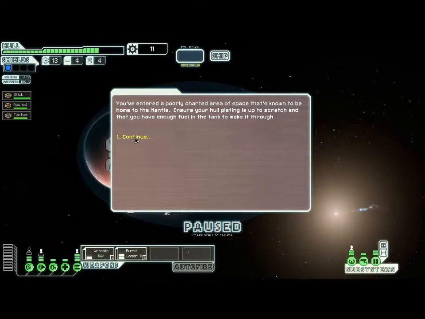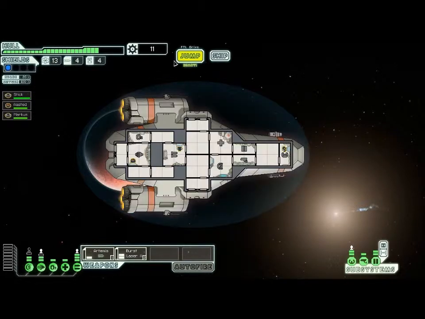You've entered a poorly charted area of space that is known to be the home of the Mantis. Ensure your hull plating is up to scratch and have enough fuel to make it through.